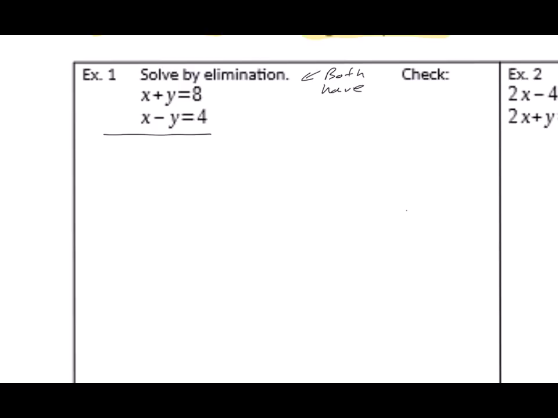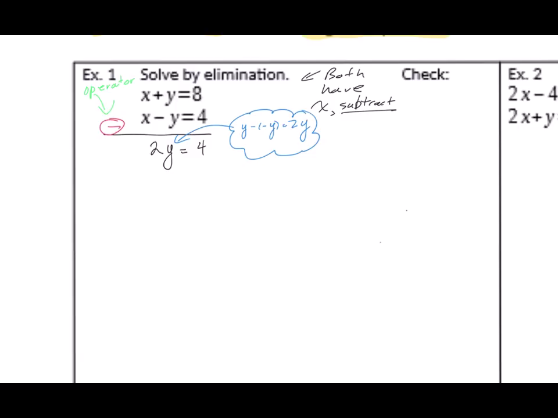And that's it, really. Okay, and so when we subtract both equations, we're going to get, well, x minus x is going to be 0, and then what we're left with on the other equation is going to be 2y. Now, that operator that I put there just tells me whether you're going to be subtracting or not. So in this case, we're going to get 2y is equal to 4 because we have the following: y minus negative y equals 2y. Now, I know that when I subtract x minus x, I get 0. That's why I don't even bother writing it in that second line. And then we end up with y is equal to 4 over 2, and we end up with y is equal to 2 as our final answer.